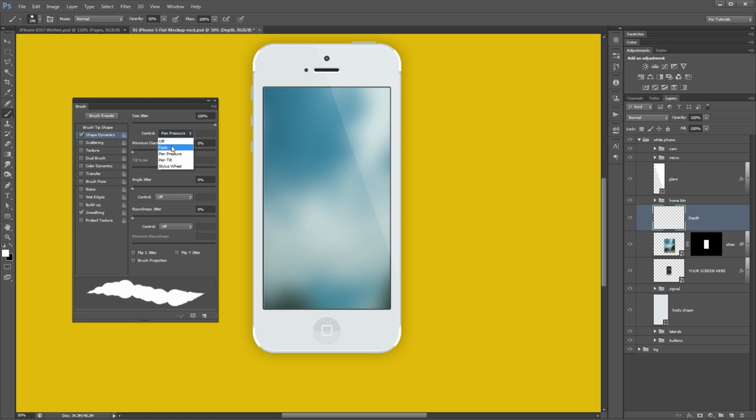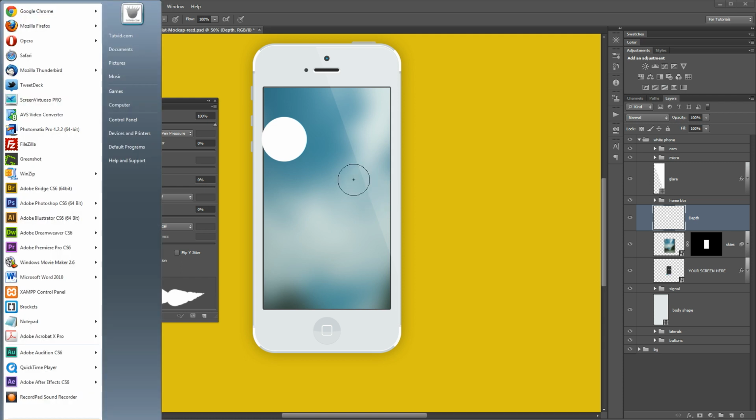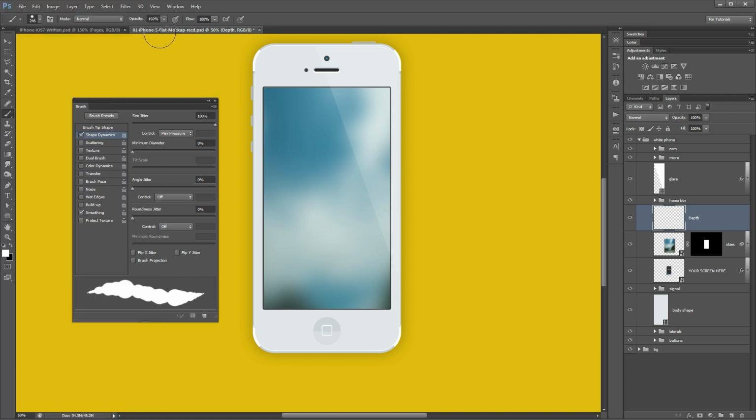Control can be either pen pressure or off. However, in both cases, you want to use your mouse and not your stylus to do this, because you want Photoshop to, quote-unquote, randomly select what size brush is going to be next. We're going to make sure that our opacity is set to 100% here on our brush tool, and we're going to click just a series of sort of dots. So there's one. Oh, whoops, I'm sorry. We don't want to have the opacity set to 100. We want to set the opacity down fairly low, something like 30%. I forgot for a moment what we're doing.